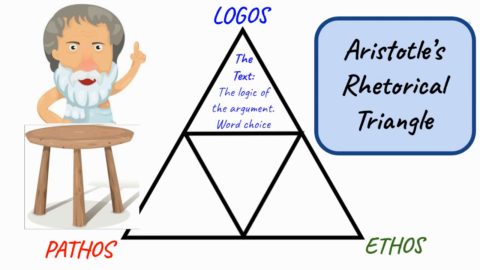Logos deals with logic. Does the argument make sense to the audience that you are trying to persuade? Logical appeal deals with the text itself. Is it organized in a way that the audience can follow easily? Does the diction match the topic at hand? Syntactic structures will also help or hinder an argument. Short, simple sentences allow emphasis of ideas, but lengthy, complex sentences will allow for stating more complex ideas.